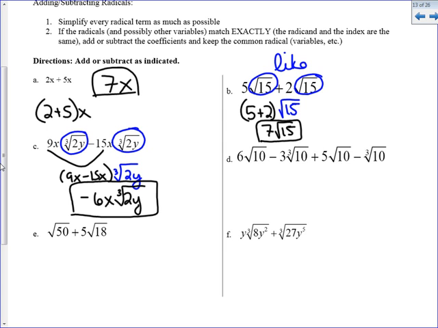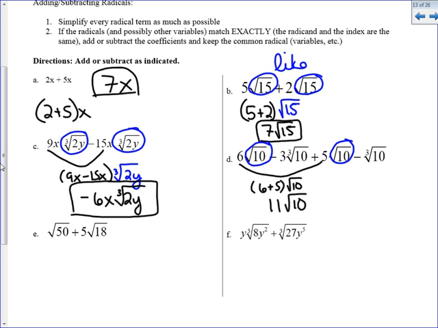So in D, which of those do you think are like? The term that starts with a 6, the one that starts with a 5, with the square roots of 10. So if they have a square root of 10, we know these two are alike. The only part that we actually combine are the numbers out front. So it's the 6 plus 5, and then we keep on the end 1 square root of 10. You never add radicands. Never add radicands, you just carry them. So I'm looking at 11 times the square root of 10.